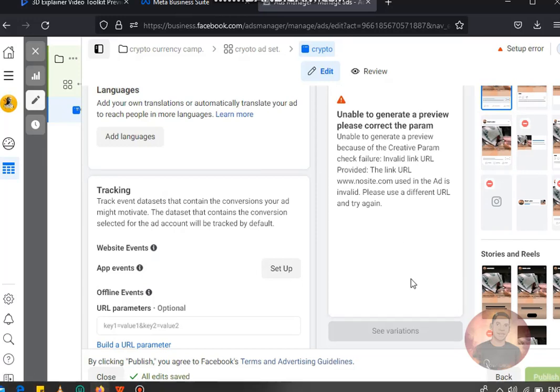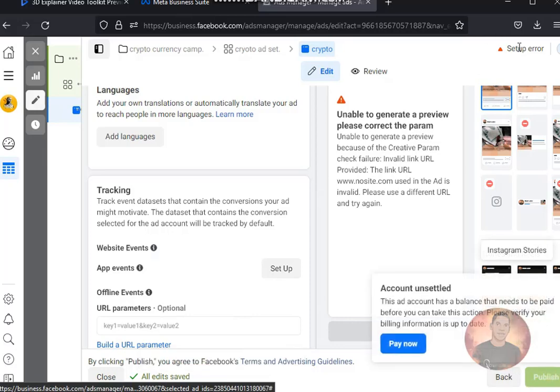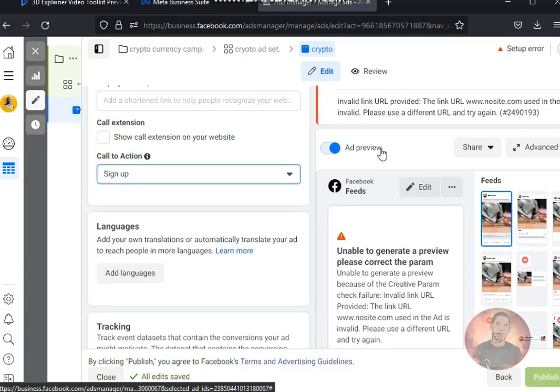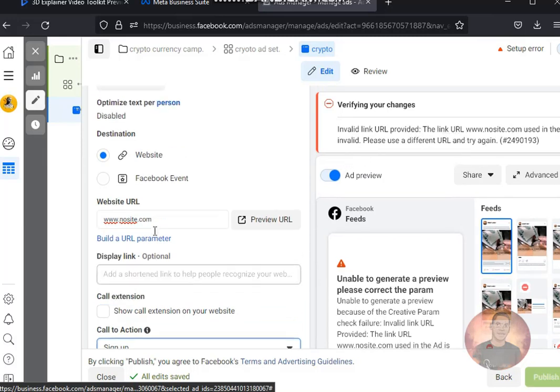So you can see all edits saved. It's supposed to show me publish. So once you are done, you see this publish, you click publish, and that's it. But my own is showing setup error because my account is having issues. Okay, invalid link URL. Yeah, so that's one of the reasons the link is not correct.